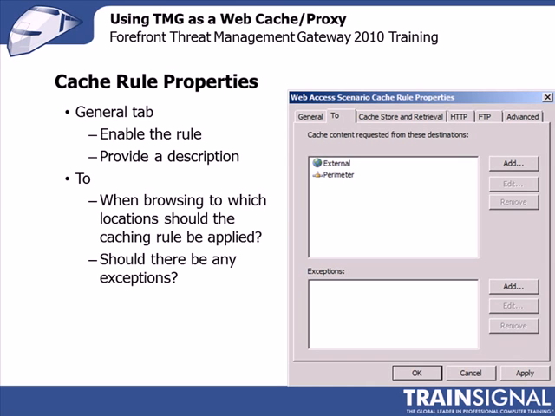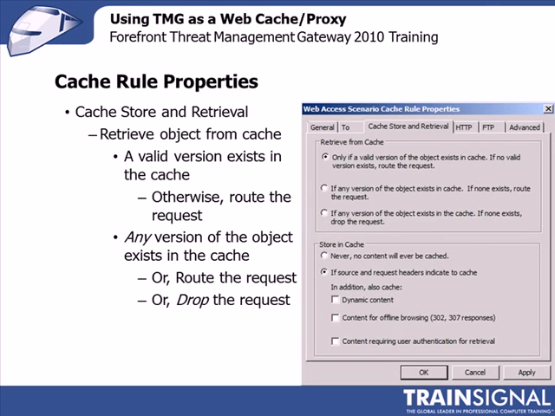So on the screen that you see on your page right now, anyone that browses to an external address or to a system in the perimeter network for Global Man 6 will have this caching rule applied to them, and there are no exceptions. But if you wanted to exclude the caching rule for something like www.cnn.com, you could create an object of that type in Threat Management Gateway and then put that in the exceptions area, or you can exclude a system by putting the system name in the exceptions area.